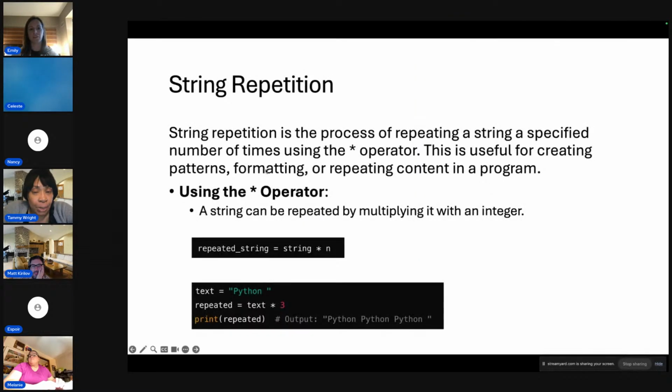Okay, string repetition, just a useful thing to know: if you use the star operator on a string. I'm trying to bring the context of what we talked about with operators and how you can apply operators to strings.